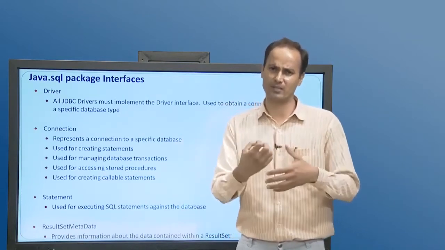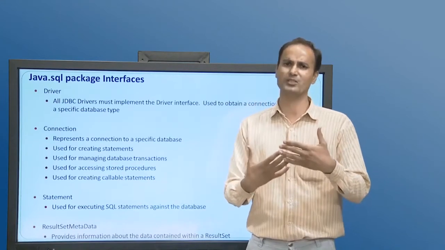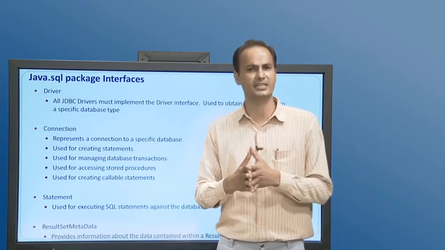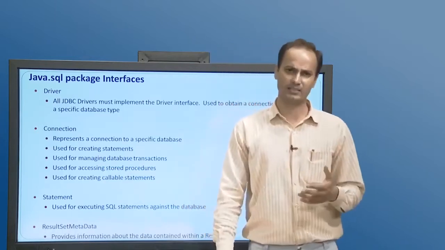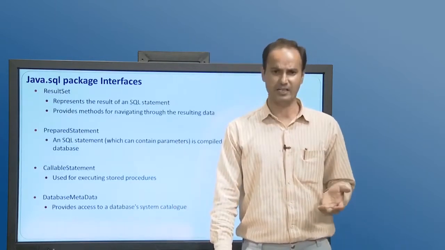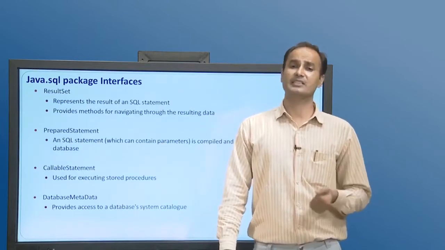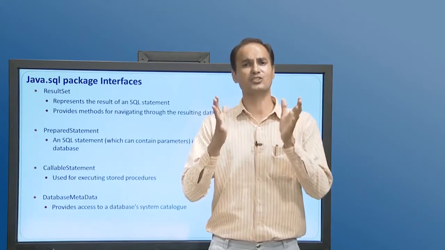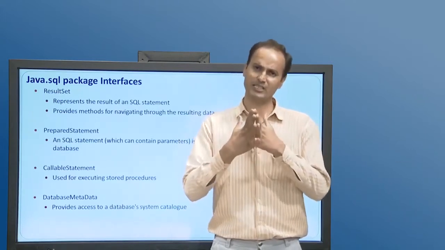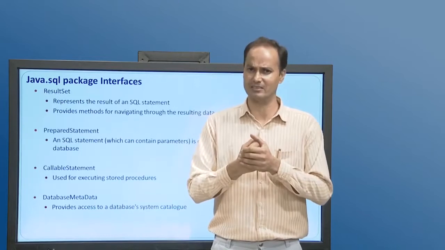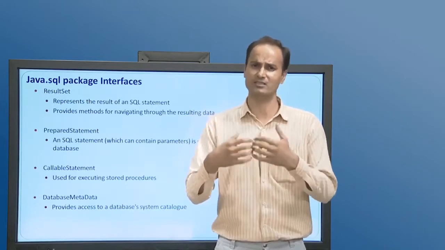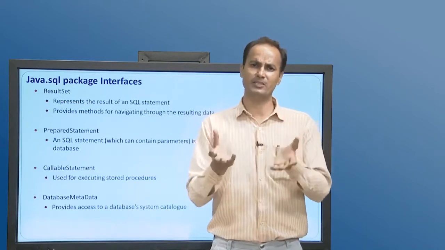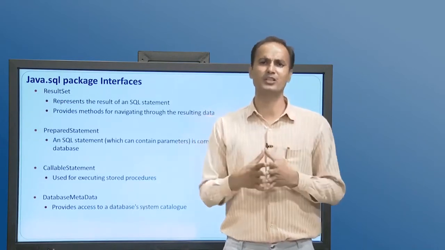If you want deeper information regarding the result set that has been returned by the SQL query, we can use the ResultSetMetaData interface, which has a number of methods which return the metadata. Then the ResultSet interface is there. The ResultSet interface represents the result of a SQL statement. Using the SQL statements we can get the result set. A result set is generally a set of records: once we fire a query to the database, it will return a set of records, and that is known as a result set.